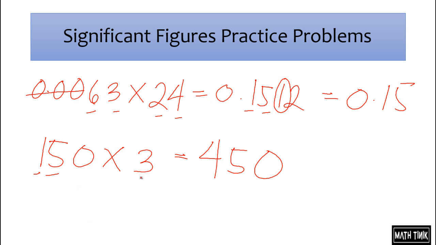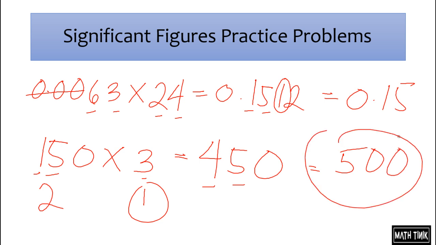And on this side, you only have one significant figure. Now, in this case, ang kailangan yung gawin is to follow the least significant. Yung pinaka-least na number of significant figures. So, dito we have 1, dito we have 2, so we have to follow one significant figure. So, the calculator gives us 450. So, it has two significant figures. Now, we have to change it to one significant figure. We have 4, and the next number to it is 5, and therefore, we have to round up to 500. So, 500 po ang final answer dyan.